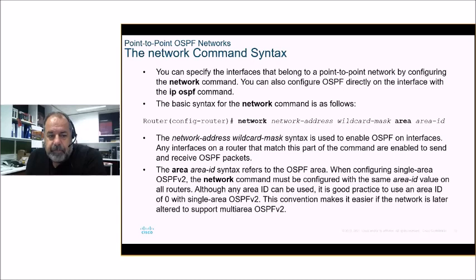Now, to get it working on OSPF, you just need to do a network command. So network, and then you supply the network address. Now there's the wildcard mask, which I think we'll talk about in the next slide in more depth. And because OSPF is a multi-area protocol for scalability, you also need to tell it what area every one of those networks is in. Of course, we're only talking about single area OSPF at the moment, so we'll use area ID 0.